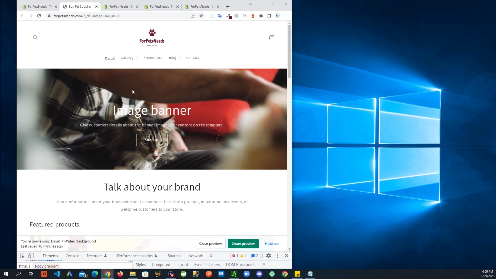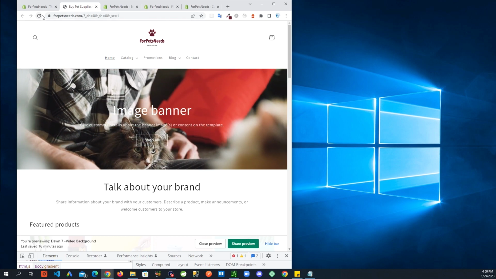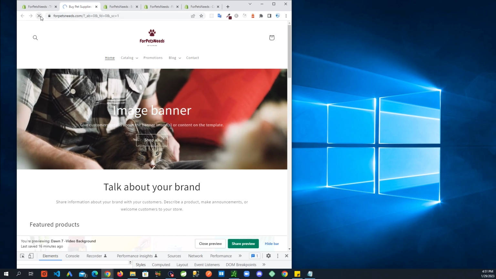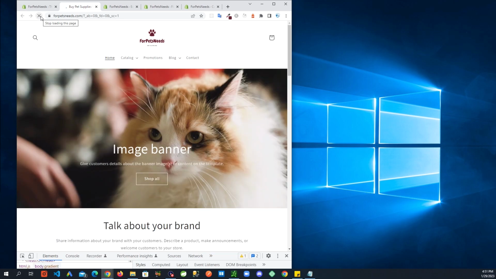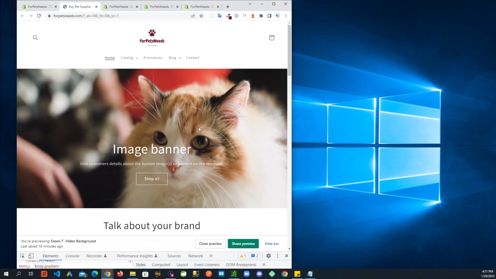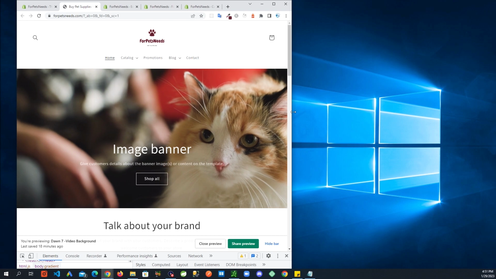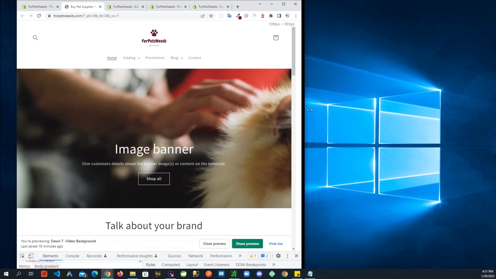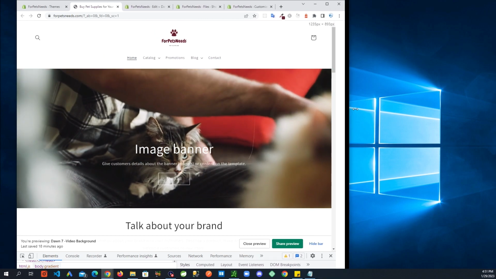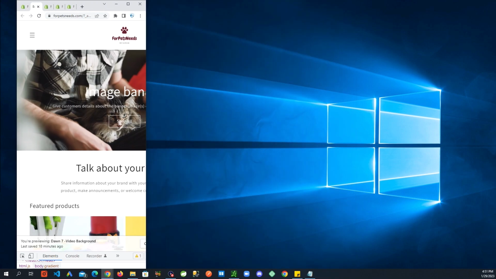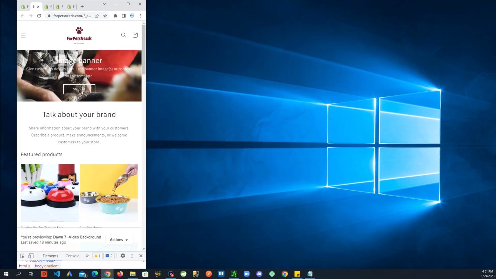Back to the page. Now right here where it is, I'm going to refresh it. You're going to see the banner getting taller. You see how it got a bit taller? So now it's covering more space. That happened because of the new CSS that we just added. Now let's go all the way down. You can see we still have our changes here.